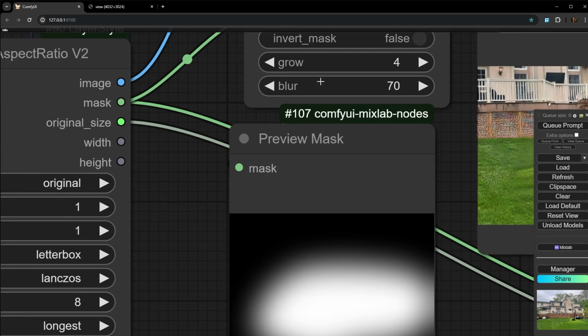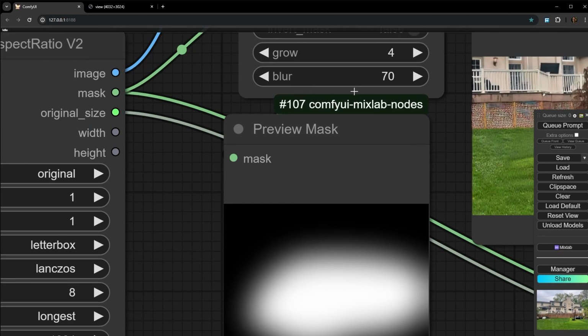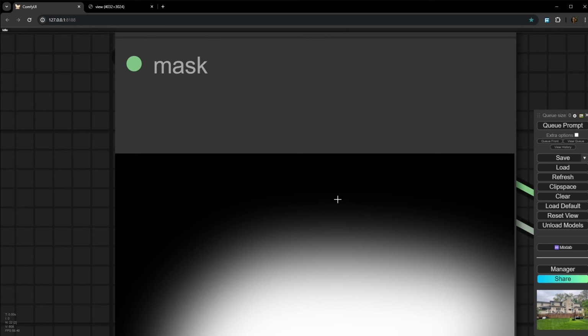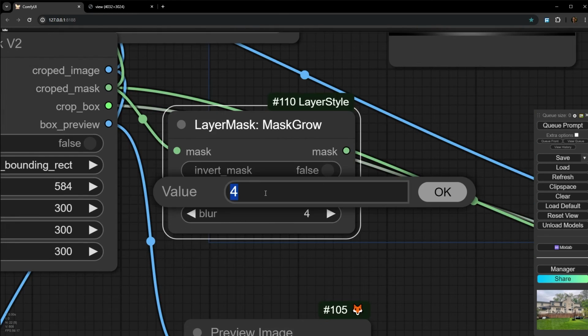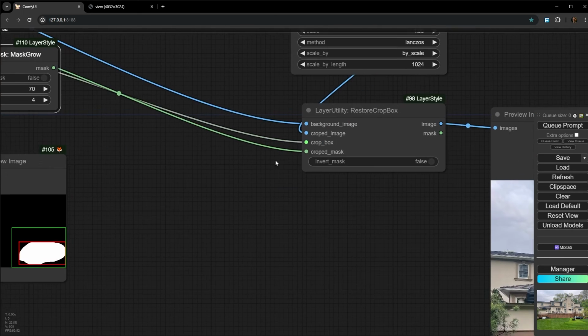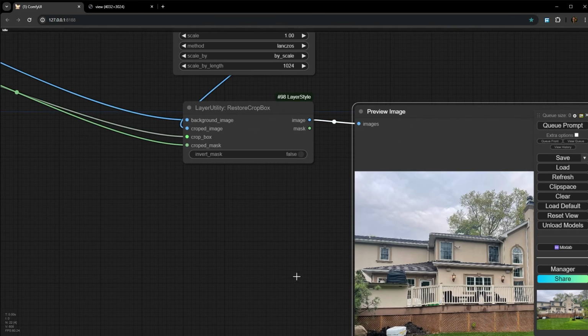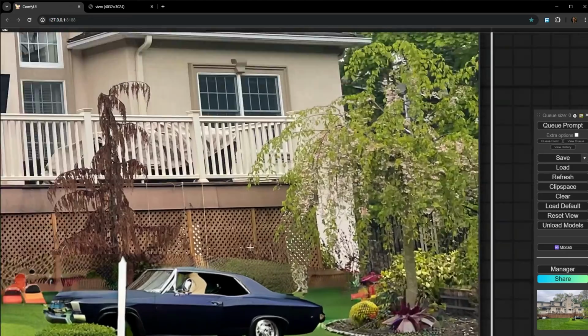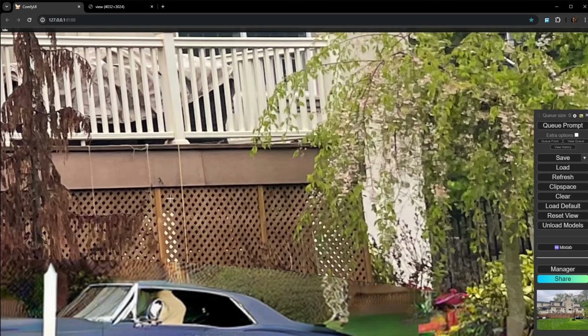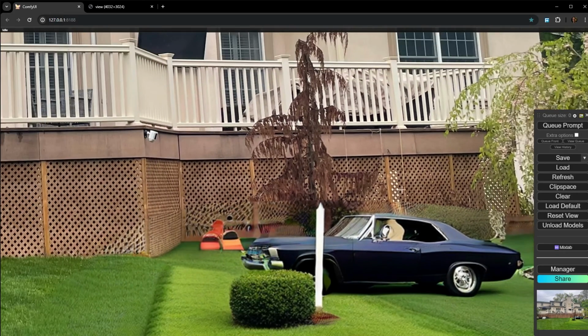The blurriness for this image was 70 pixels, so it will go 70 pixels up and 70 pixels down. So I will increase the grow, for example, to 70 pixels, and after that maybe we can get a better composition.